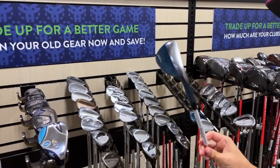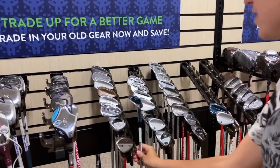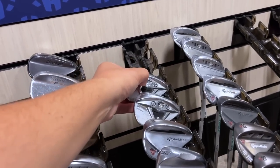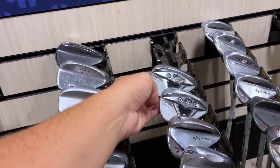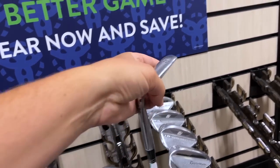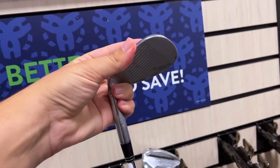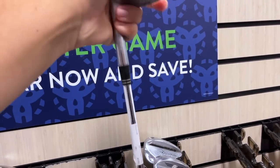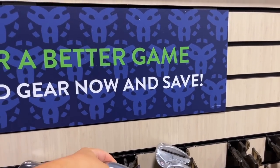Ooh, yeah, the blue Mizuno T20s. Those are pretty cool. Check these out, the Zs. I think these are the ones with the removable faces. You're supposed to be able to interchange the faces so that they were always very good, but they kind of felt weird. Oh, this is definitely the person who had the R9s. Got the same weird wear on there. How much are they going for? $12.99.